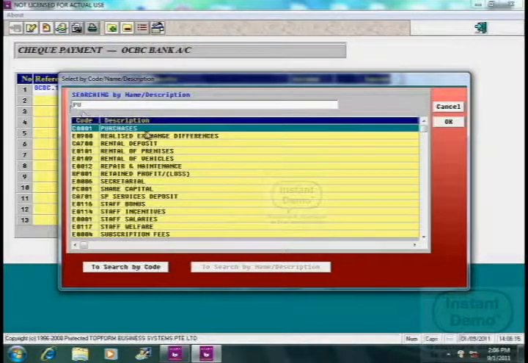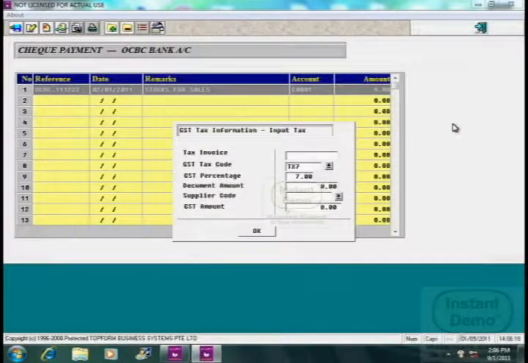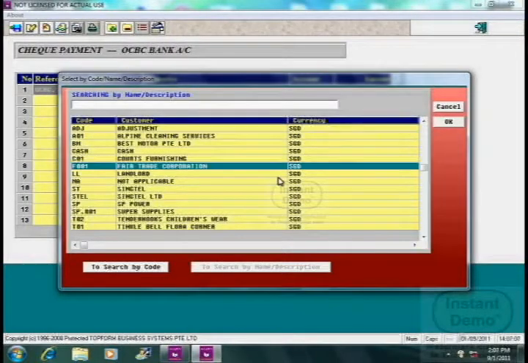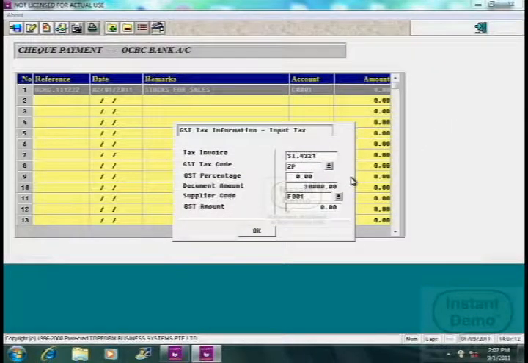Select purchases and enter the supplier's invoice number. Remember, you are paying for a particular supplier's invoice. For the sake of simple illustration, we shall select the GST code as 0 rated. The normal GST rate is 7%, so we enter the amount followed by the supplier's code. Click on the Help key and bring the cursor down to the correct supplier, in this case, Fair Trade Corporation. Click OK, and we have selected our supplier and our GST amount is 0 because we have selected 0 rated.